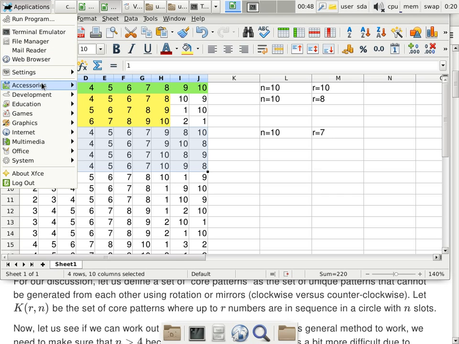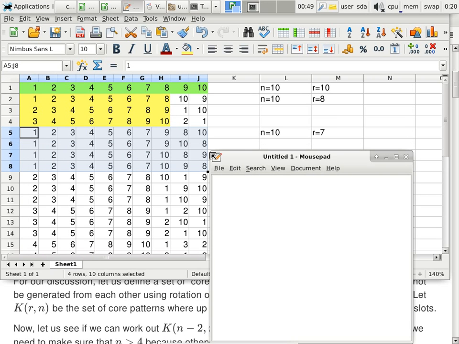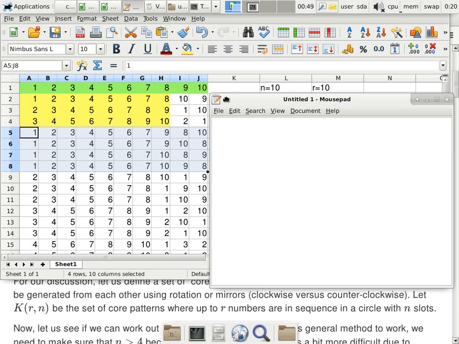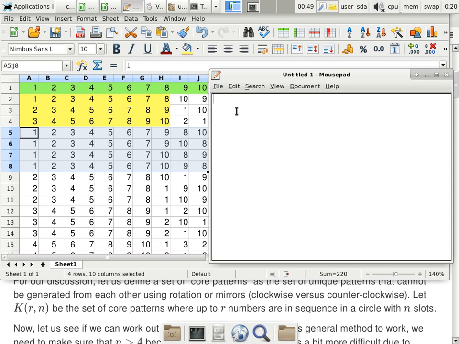So let me use a notepad here, because I need a little bit of space for more free form formula. So I'll just stash it next to here. There we go. So what I will do is I'm looking at this position here and say, how many choices do we have? We know that we only have 2 choices. Well, 2 is good, but it's not expressed in terms of n, r, and stuff like that.